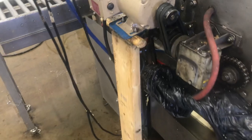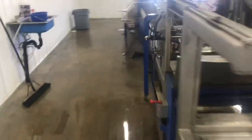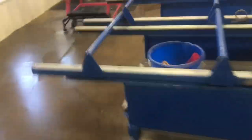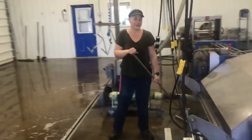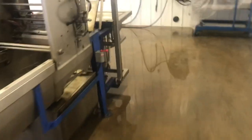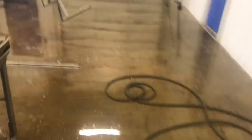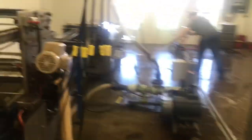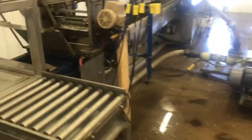Everything else pretty much held together. We found the magic of Purple Power — and look at the job it does on the floor. We have to make sure that after we use that product we wash it off the floor because it is very strong. I know a farmer that washed down a red combine with it, didn't rinse it enough, and it turned it pink. So the stuff is very powerful, does a really good job, you just have to respect it. Look at this place — it's got a shine to it.